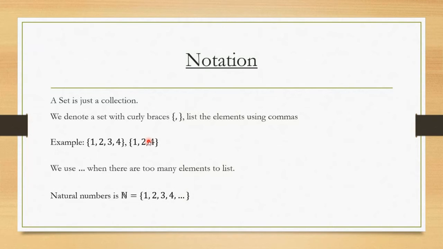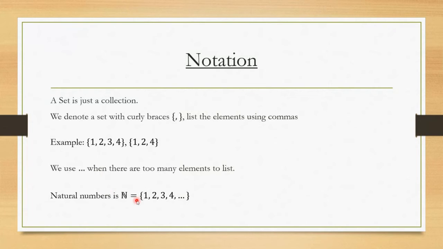There are other ways to denote a set. This is what they call the roster method, because you're listing all the elements, kind of like the roster of a class tells you who's in the class. Now, when there are too many elements to list, that's where this ... notation comes into play. When there are too many elements, you want to list enough elements so it's easy to see what the underlying pattern is.